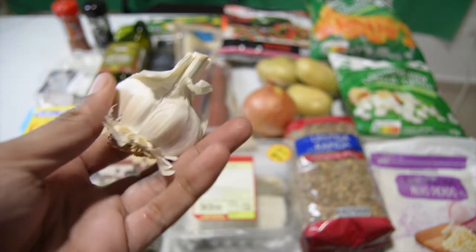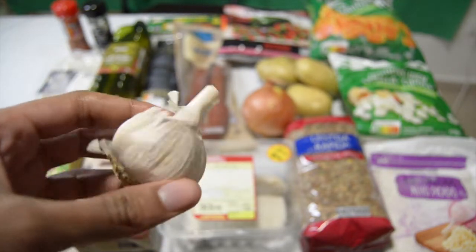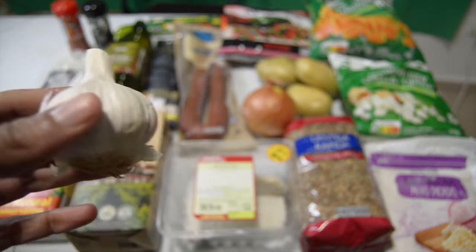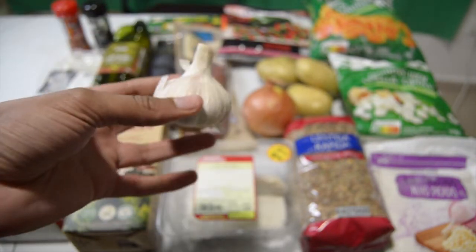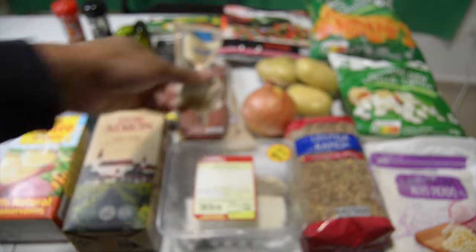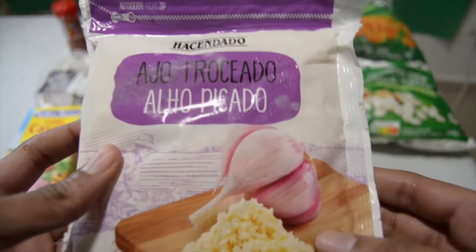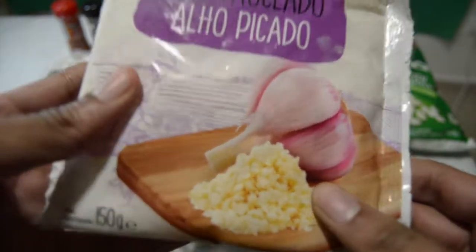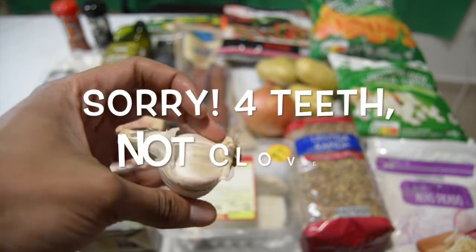Garlic, as you can see, I've already used a bit of this clove. I take a few of these teeth, I take the film off of them, and I throw them in whole just to add flavor. Typically the garlic will disintegrate, it'll become very soft, and many times you won't even see it in the lentils when it's all done. Now, to add even more flavor in every spoonful, I also have the chopped garlic. I use this too. So I'll use a generous amount of this, and maybe about four cloves of this one.